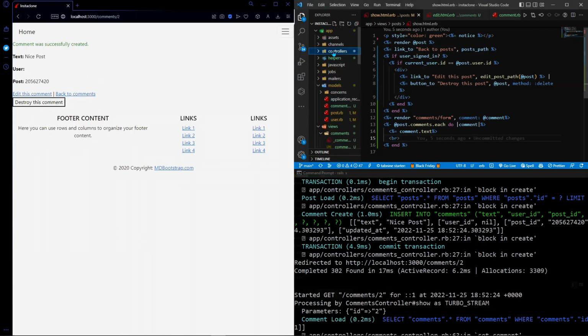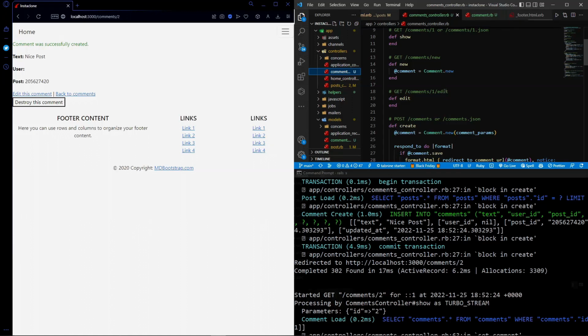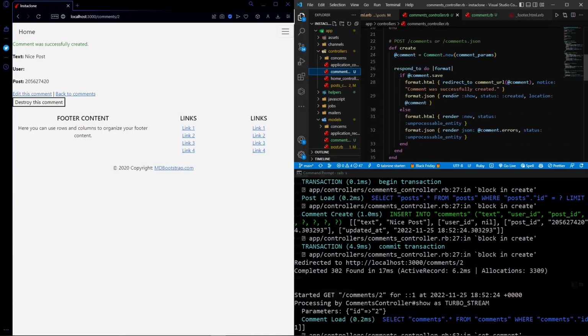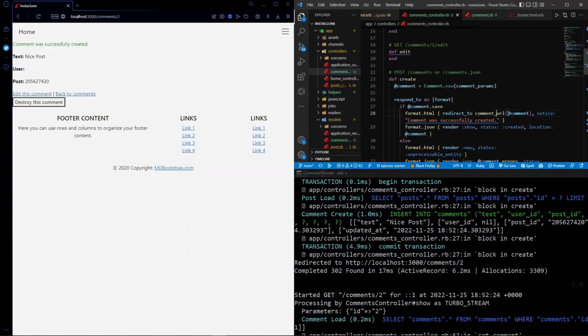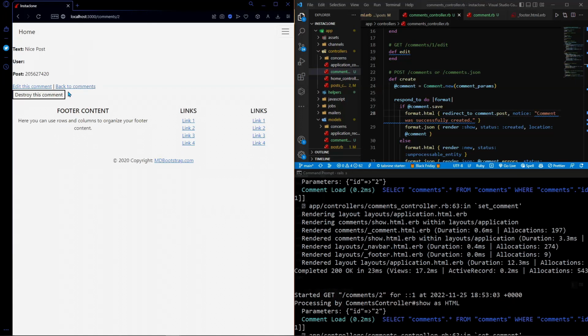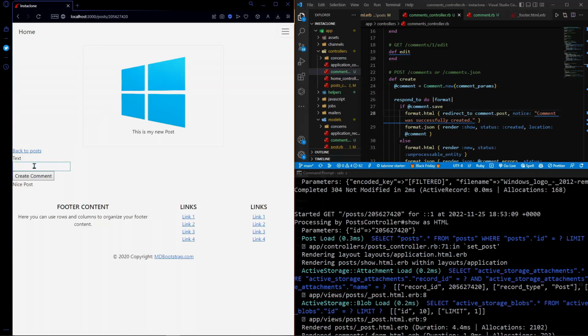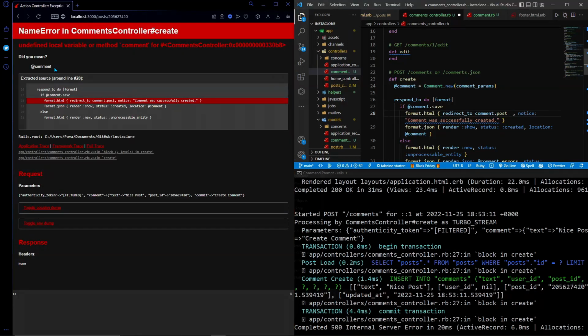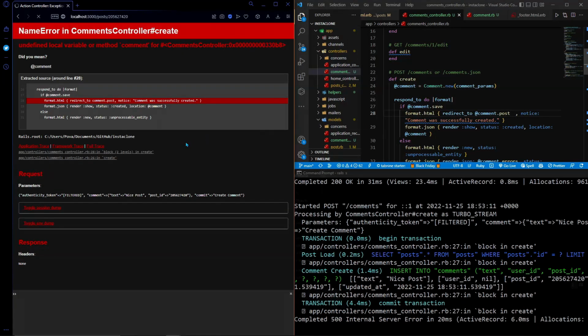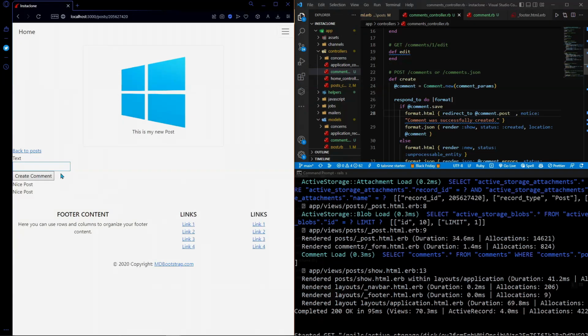So I'm going to go to the controllers, comment_controller, and then to the create action. And instead of redirecting to the comment_url, I'm just going to say redirect to comment.post, and then get rid of the param of @comment. Save that file, refresh. And then when we try and create another comment, I'll just delete that one. When we go to the home, and when we try to create another comment, we'll say nice post. Oh, I forgot to add the @comment.post. So we'll just add @comment.post, save the file, refresh. And it takes us back.